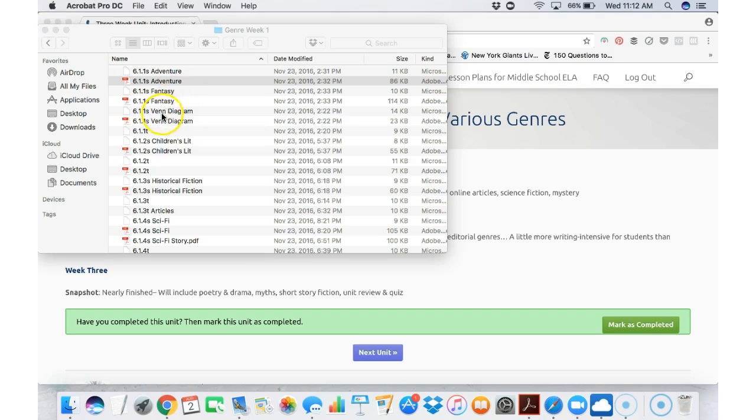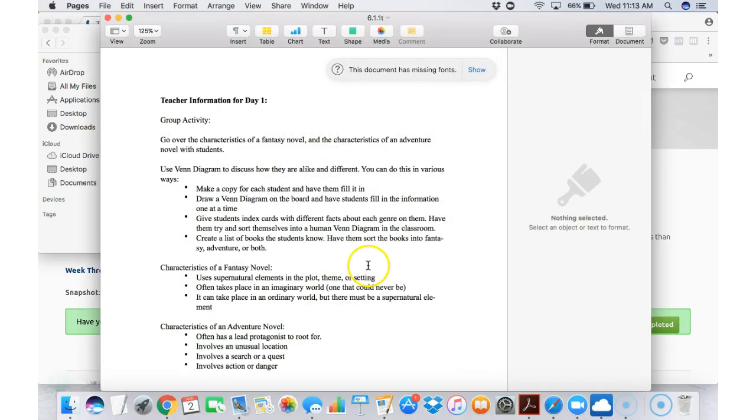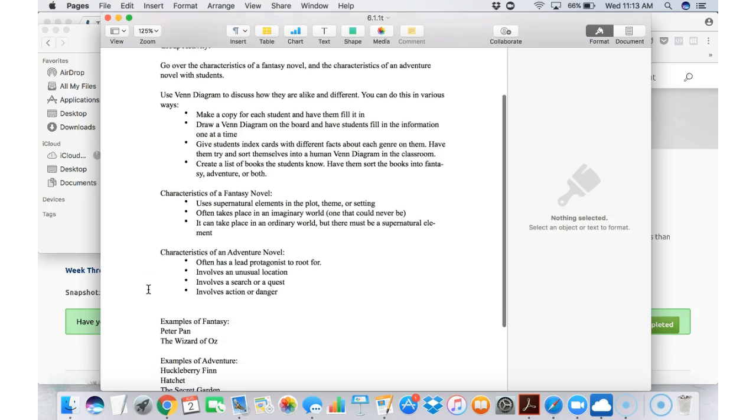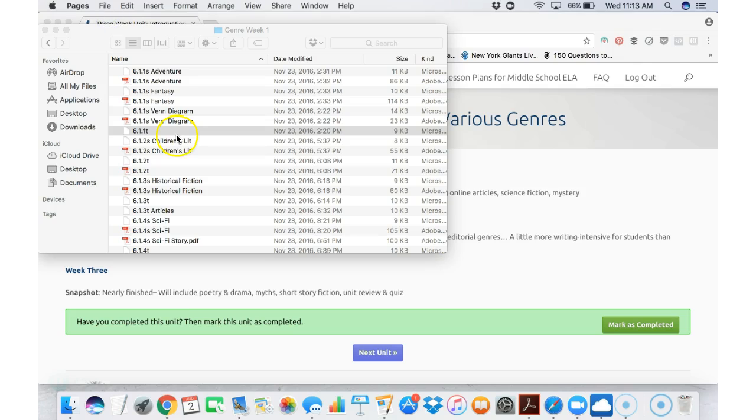So I just bring that up so that if you're wondering why there are 2 copies of everything, that's the reason. So these are all the activities you would typically plan to do on week 1, day 1 in your classroom. If you look down, you'll see 6.1.1T. That means grade 6, week 1, day 1, T is for teacher. So that means there's a teacher handout with ideas and suggestions for how to teach the unit. So group activity, what to do with the Venn diagram, background information to help you. You can use this or not use it. It's really up to you.